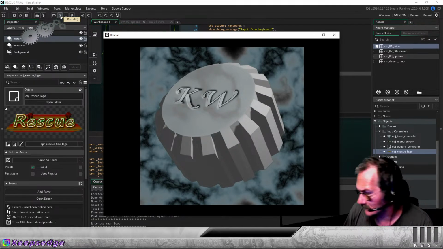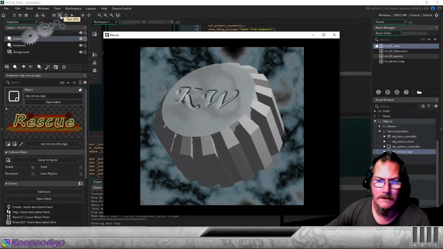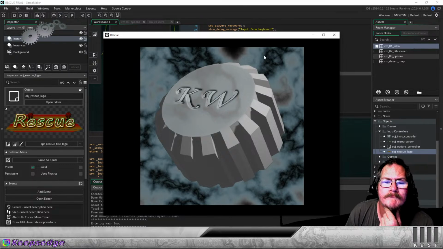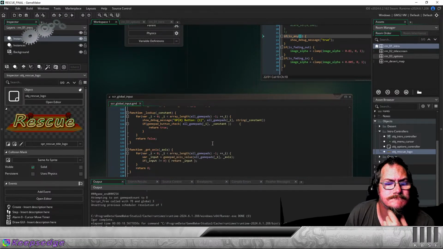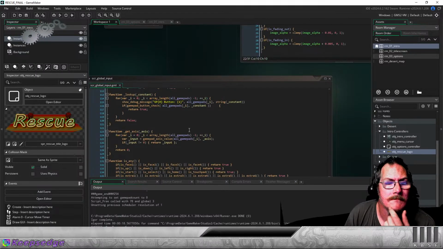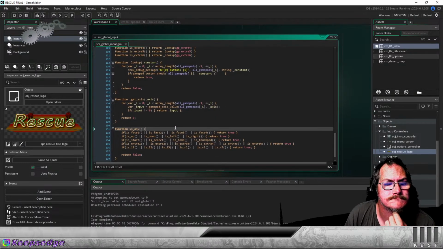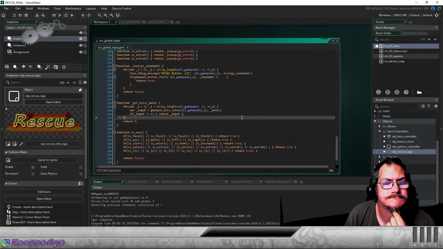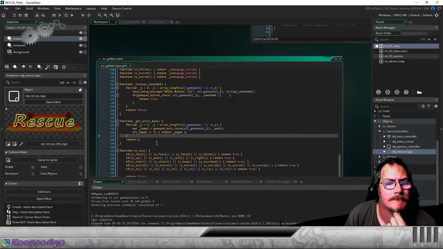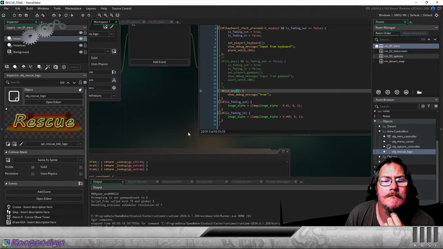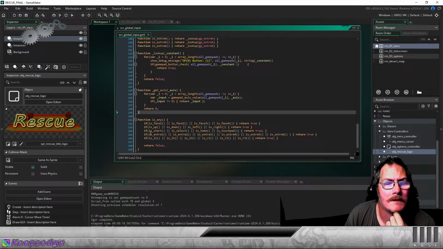Still doesn't like that. Now it's not detecting any inputs. That's weird. Huh.